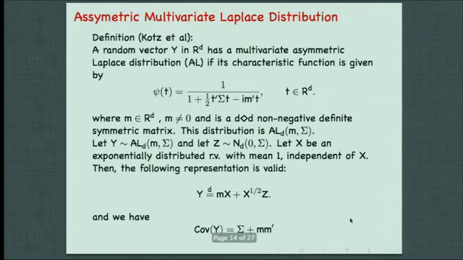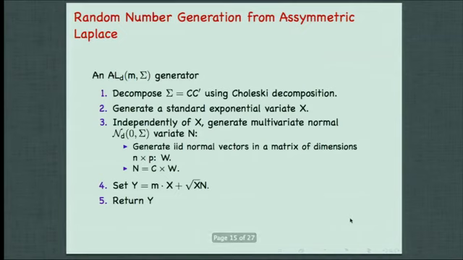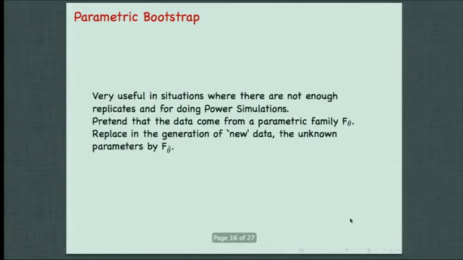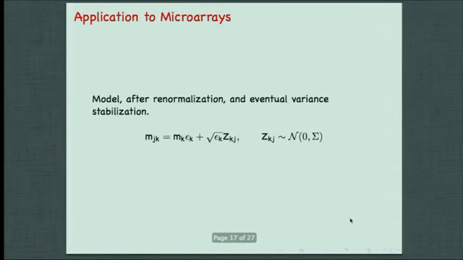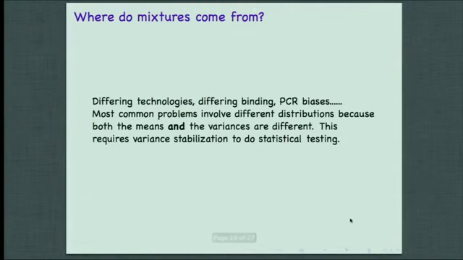So this is the asymmetric plus, and again, this is a mixture, it's a multivariate mixture where you want to take into account the covariance structure at the same time. So you want to generate multivariate normals, but with a covariance matrix. And we know how to do that through the Cholesky decomposition. And it's for the kind of bootstrap thing. Okay, it's too much statistics, all right. Okay.